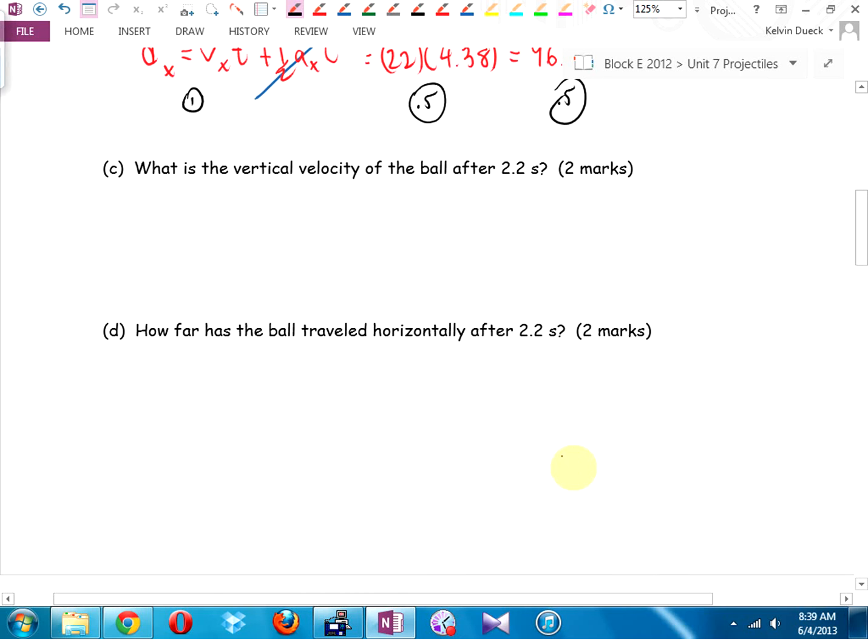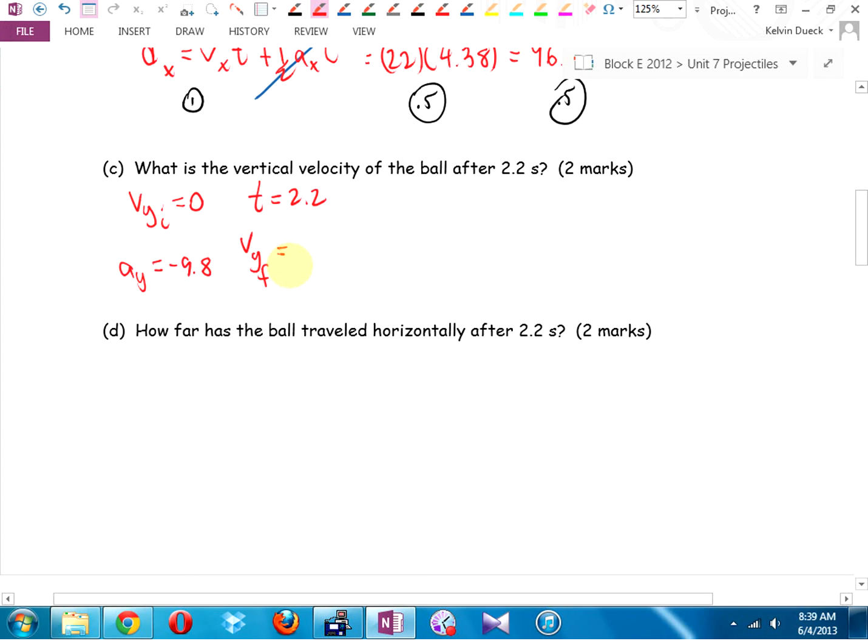C. What's the vertical velocity of the ball after 2.2 seconds? Okay, now, Hakeem, we have changed the situation. We're no longer talking about at the bottom, so I'm going to redefine and list. What's the word right before velocity that also begins with the letter V? I'm going to be thinking vertical, vertical, vertical. So the first thing I'm going to write is, I know Vy initial is 0, Ay is negative 9.8, and they told me time is 2.2. They want Vy final, not final when it hits the ground, Dylan, but final at 2.2 seconds.